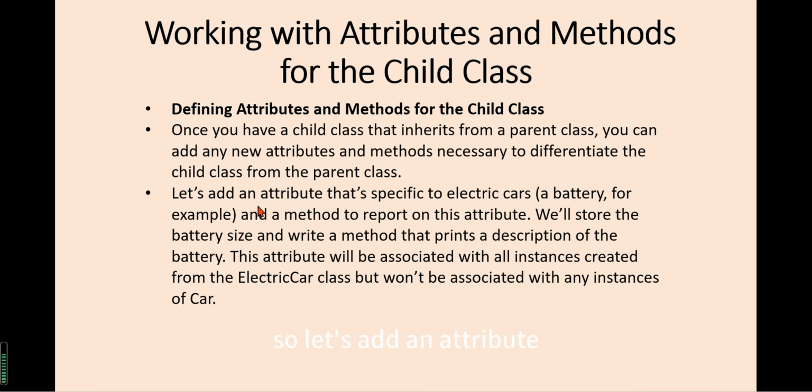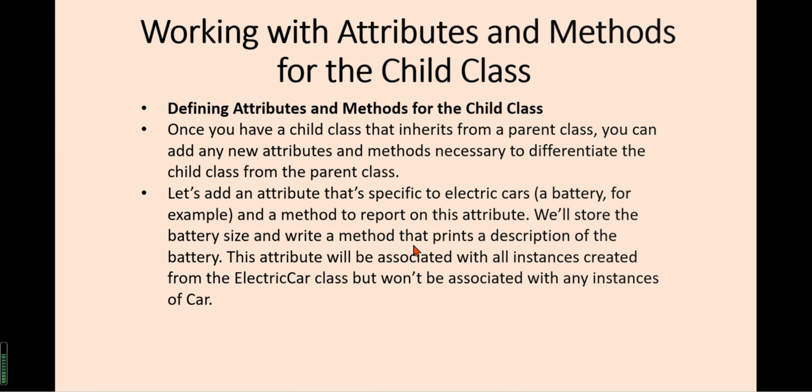So let's add an attribute that's specific to electric cars, a battery for example, and a method to report on this attribute. We will store the battery size and write a method that prints a description of the battery. This attribute will be associated with all instances created from the electric car class, but won't be associated with any instance of the car class.